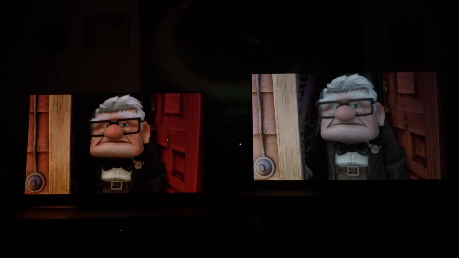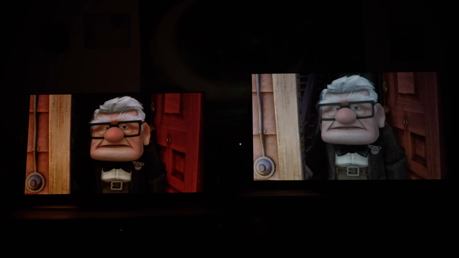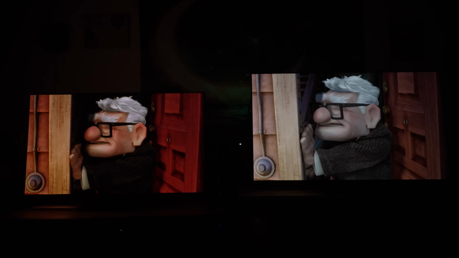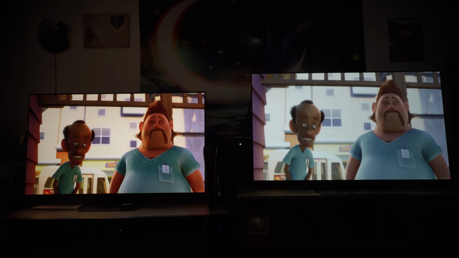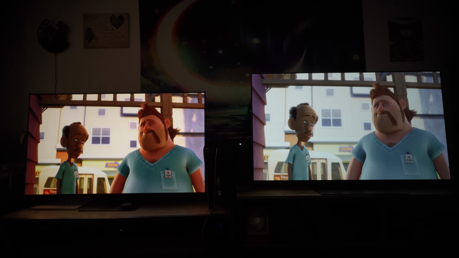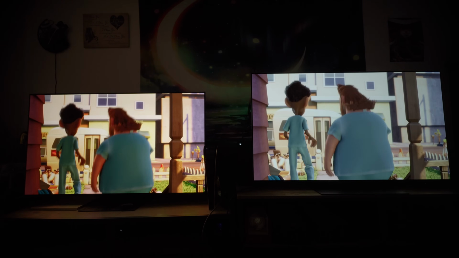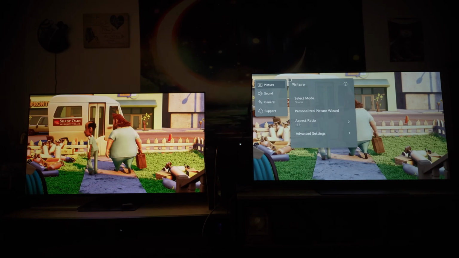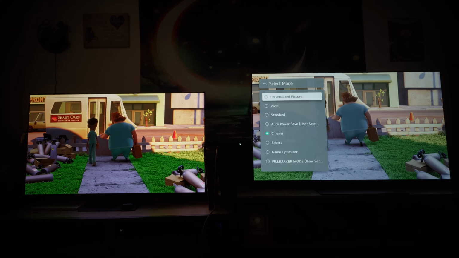So here we are in cinema, unknown reference accurate mode, and it looks every bit as bad as I said it did and showed it did. I'm sorry, but Up has never looked that dead, cool, blue, ugly, washed. Not a thing. But this is what a lot of purists on the LG side of things are saying. I'm fixing results now. Come on, guys, be better. Please be better. I understand you're hearing new information for the first time, but don't take it like this.